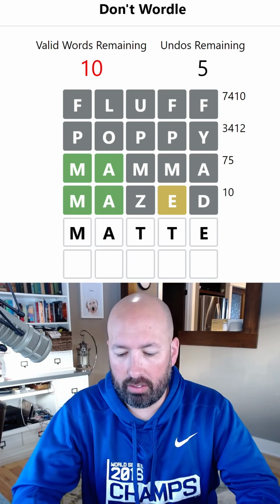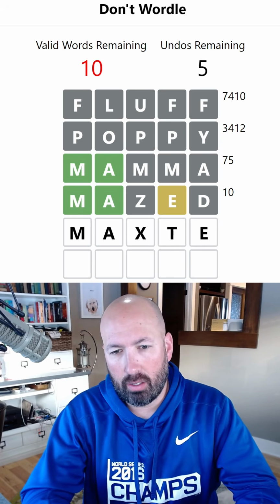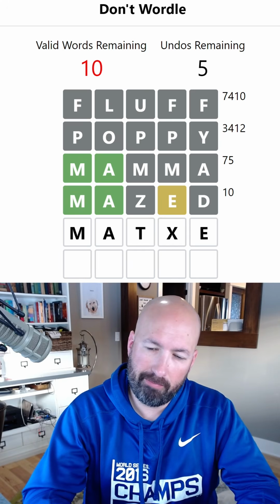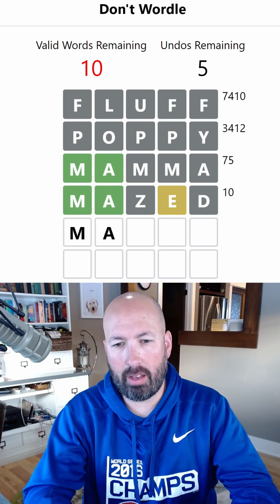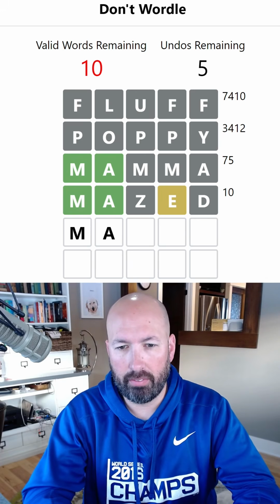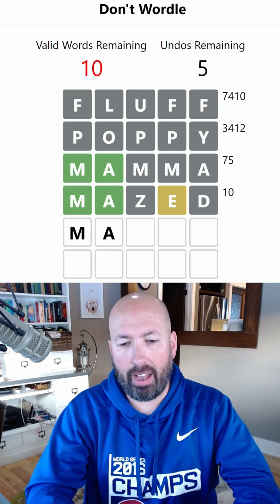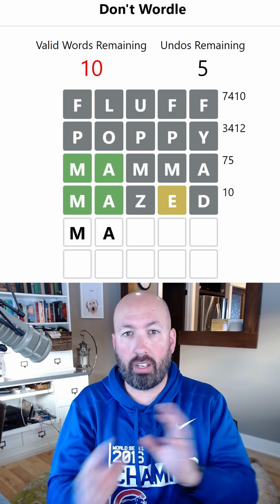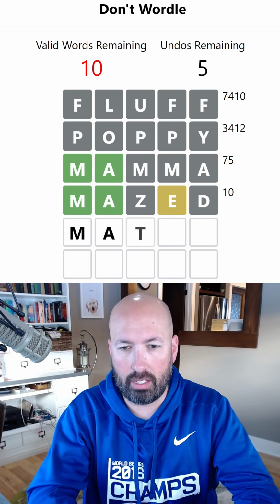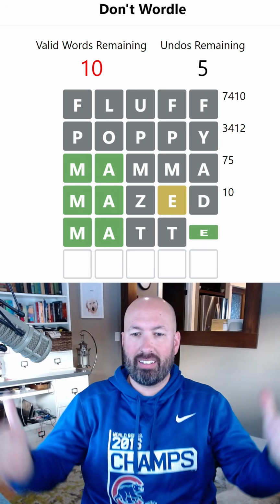I don't know which is better. I guess, if it was a T-E, is there another option? Or T something E? Nothing's jumping out at me. What about S something E? That feels like it could be a thing there. Or S-E. I can't think of any actual words using an S or a T in there, but I feel like the S is more likely to have a word than the T. So let's do the T first. Matte, don't be Matt. Okay, good.